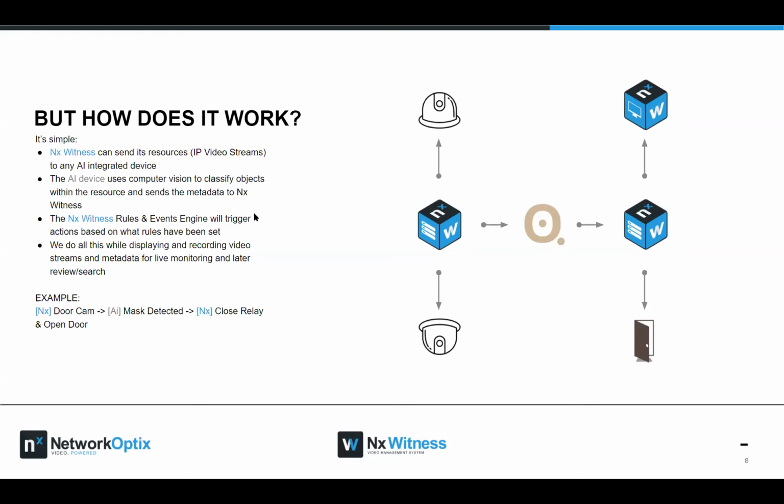So a really brief architecture there on the right. You can see we've got the NX server connecting to the cameras, sending the data to Securenet. Securenet then sends all the alarms, triggers, and metadata back to us. We have someone viewing it, and we have the autonomous relay closing for the door to allow the motion sensor to work.